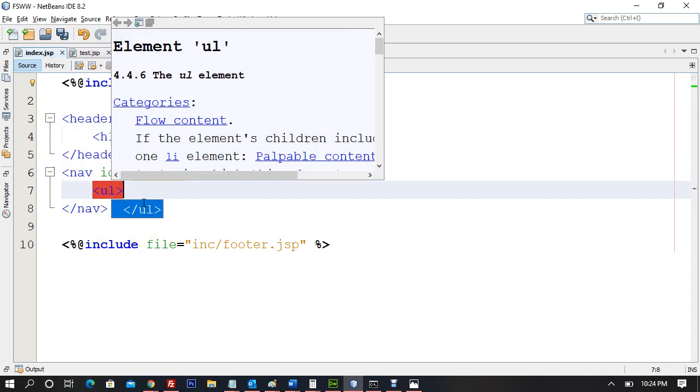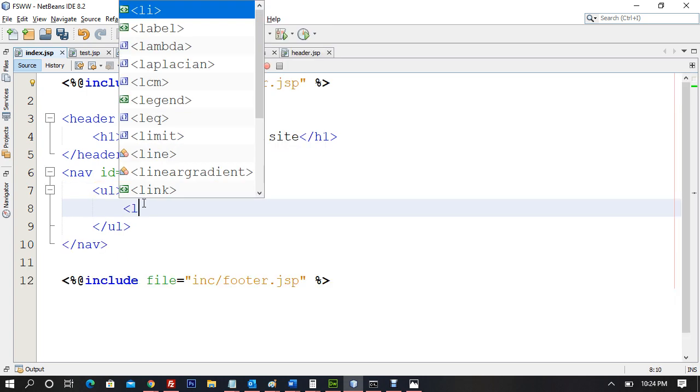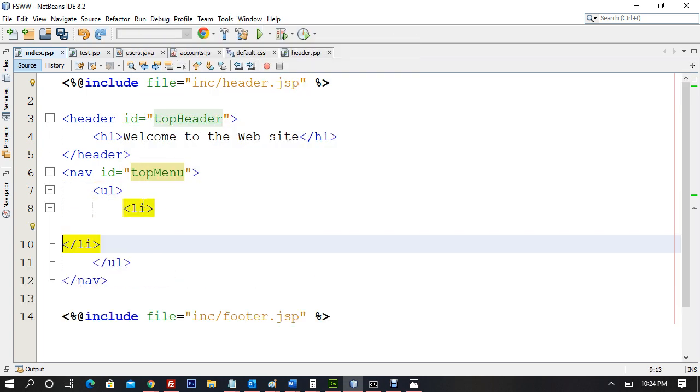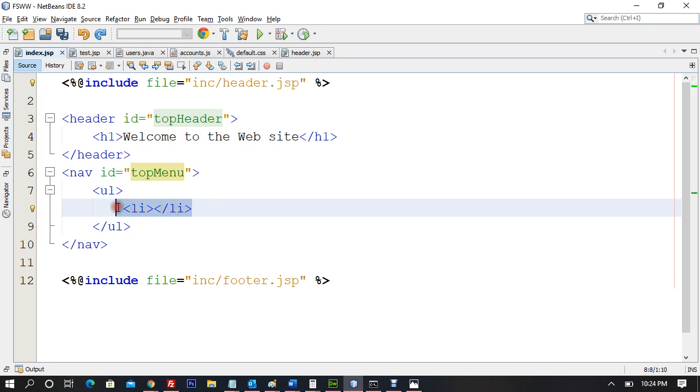Let me have inside this a ul, which is an unordered list, and an li, which is a list item. Right, and let me create 4-5 links here.